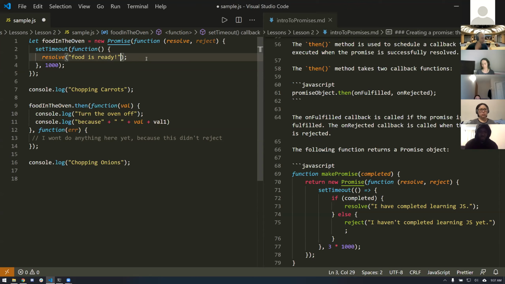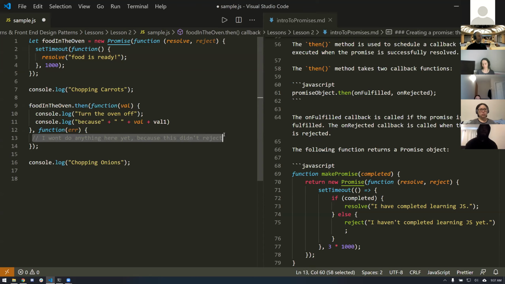Yeah, so in this case we're using a resolve, but let's say we had an if and it landed on a reject, and then we called a then with the val. Would it just output whatever the reject was? Yeah, okay, so let's talk about that now.